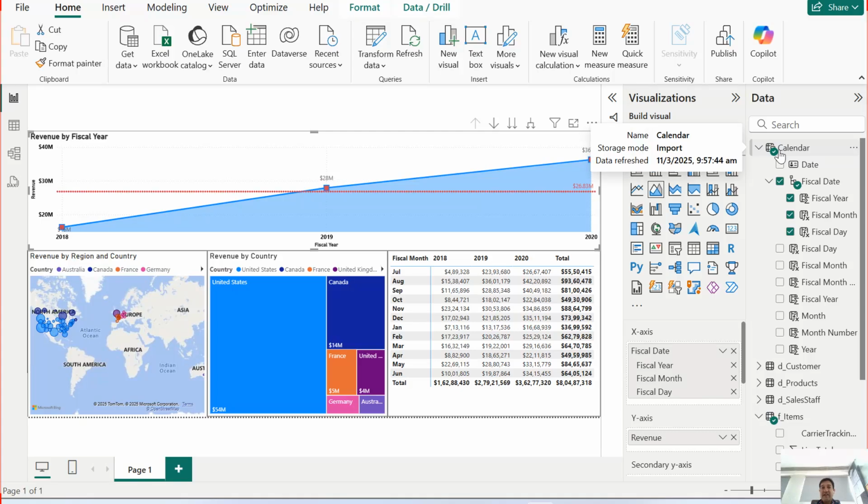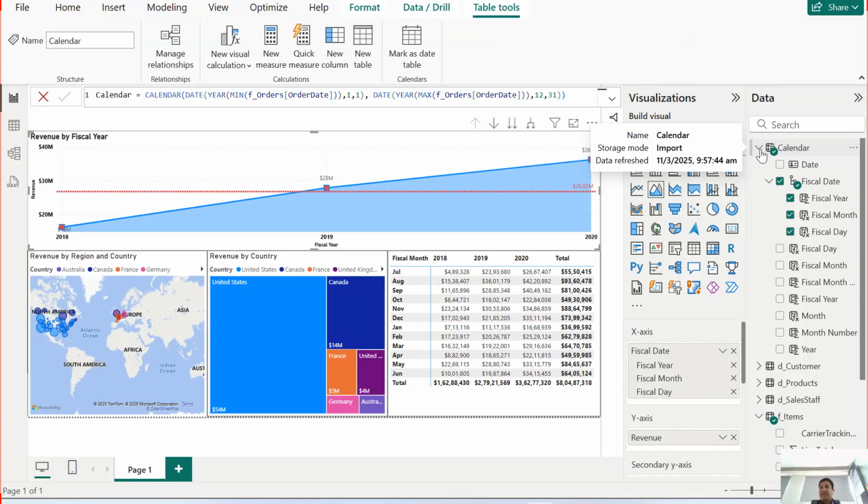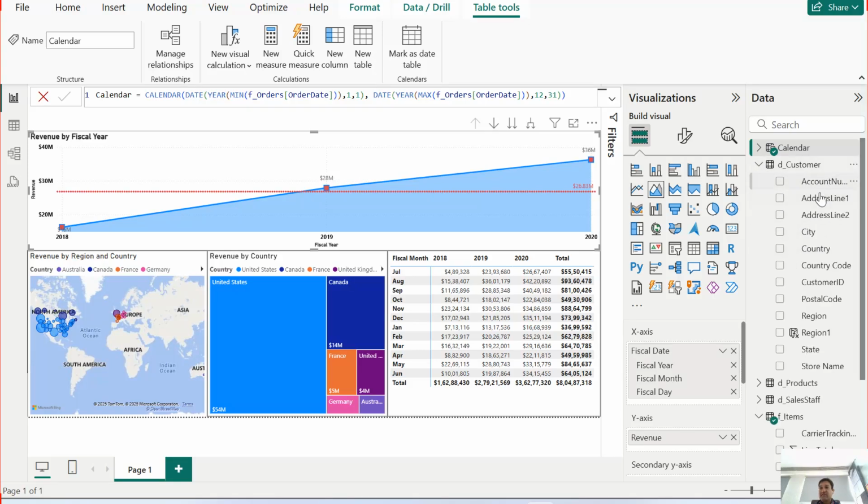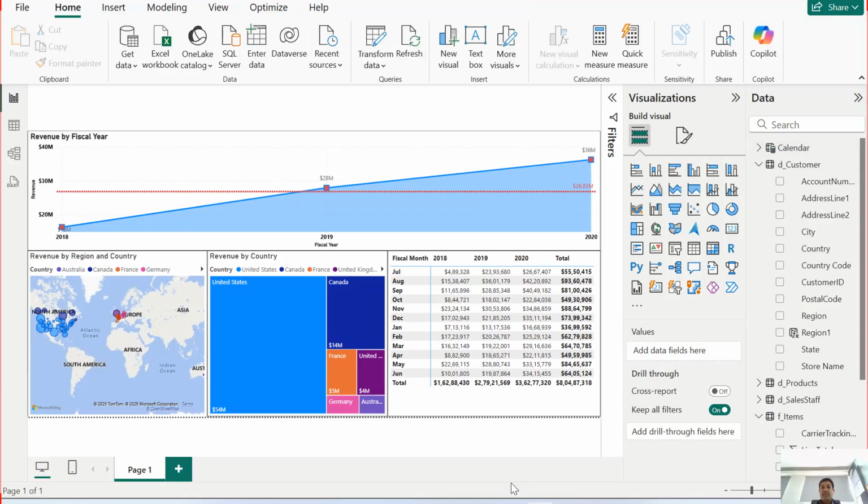One is a calendar, which is a time dimension, and the second dimension that we have taken is the customer dimension. If you see customer, we have taken under analysis revenue by region and country. So region and country is a customer dimension. Country is a customer dimension. The revenue figures that we have taken is a part of the analysis that we are going to do.